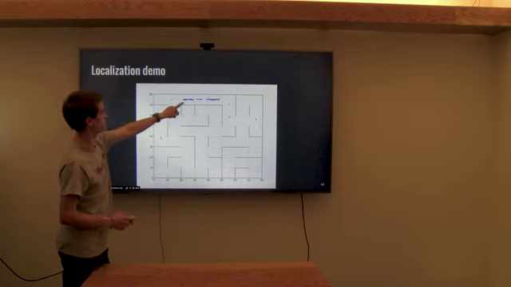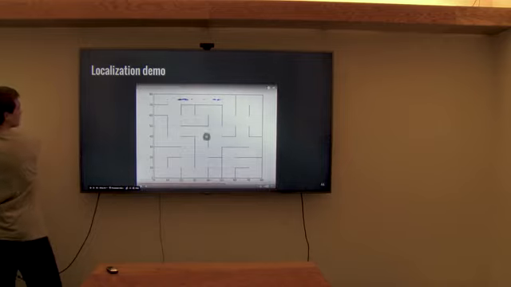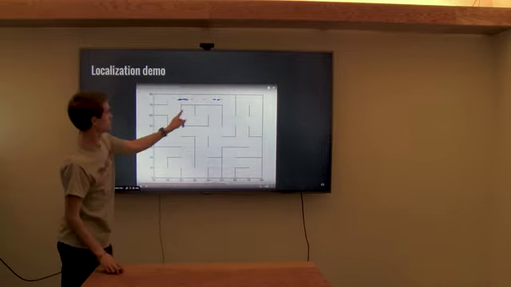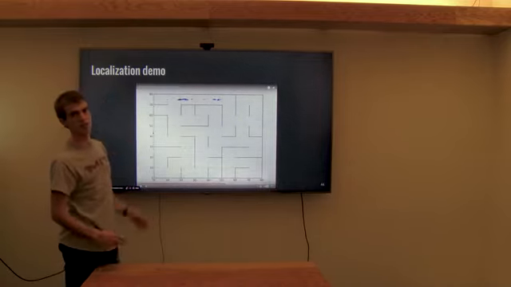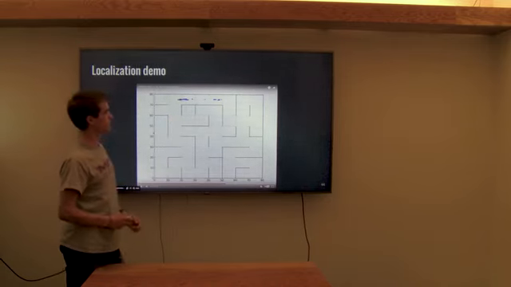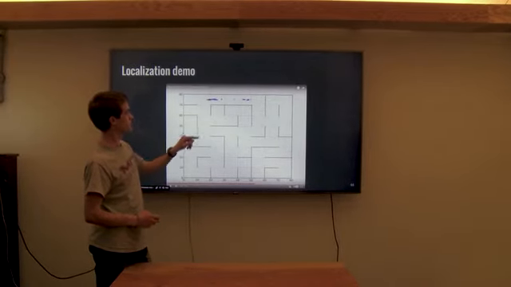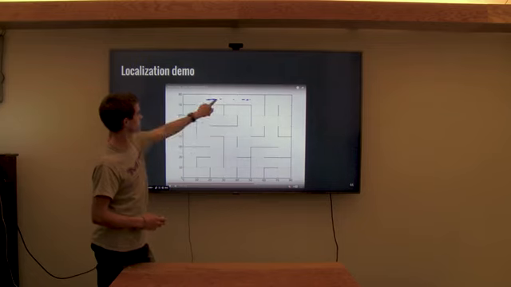So eventually that geometry doesn't line up with any other spot on the map. Here we see it knows it's in this hallway. I think this top hallway is the only one on this map that's that long. But it still doesn't know which direction it's going. It hasn't been able to differentiate that yet. But it's about to. So the only remaining particles are here and here.